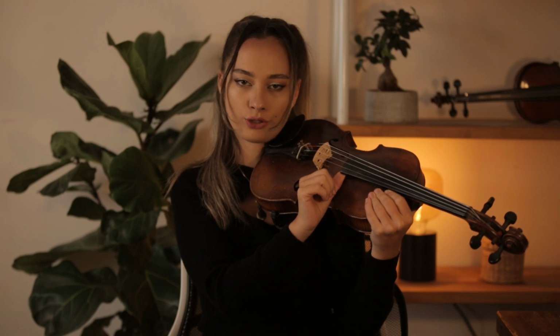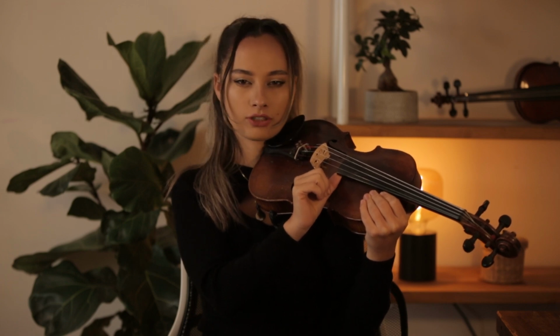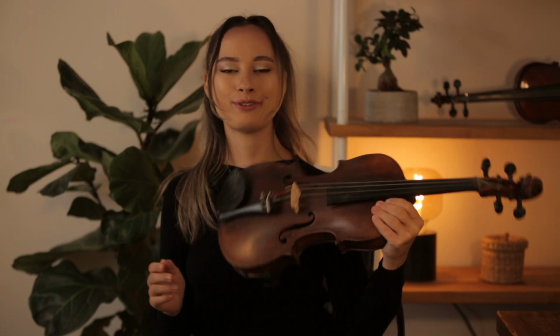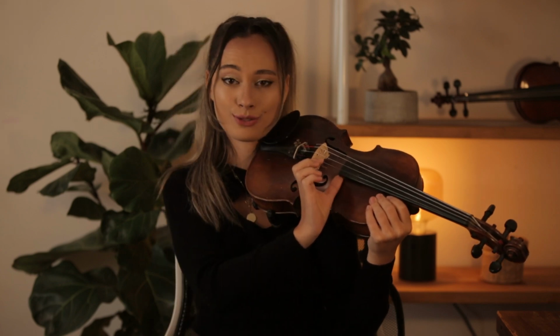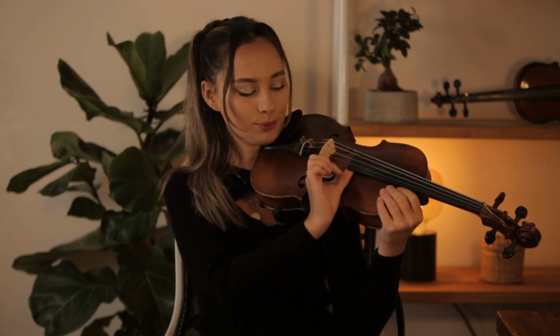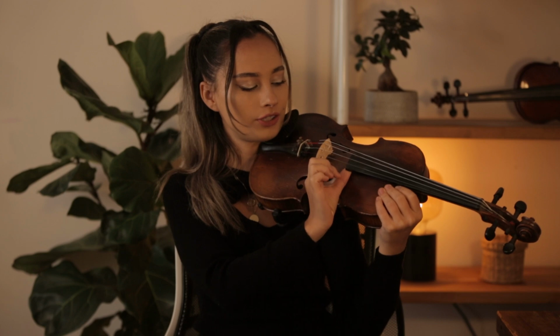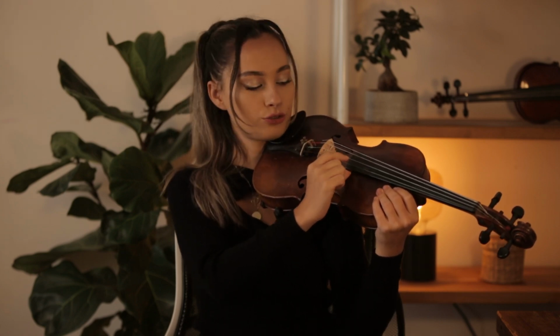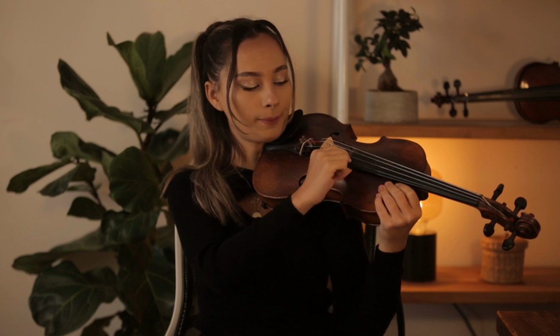You're just gonna keep it here for now because it will give you the support when you're actually plucking the string and performing this exercise on your violin. So we are going to use the first 2 strings because normally they are the easiest to go with just because they are the first 2. So we're gonna put the violin up, the thumb underneath as we talked about it, the edge of the fingerboard just nicely and relaxed over here, and slowly we're gonna use the index finger to pluck the first string.